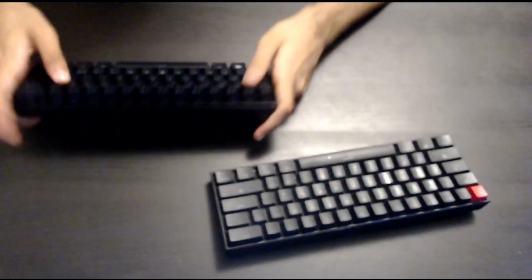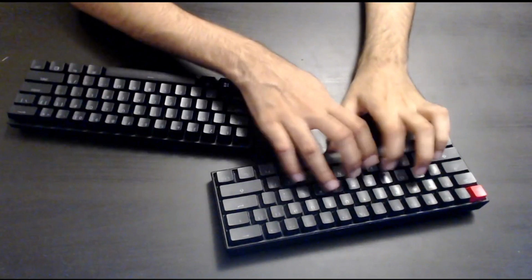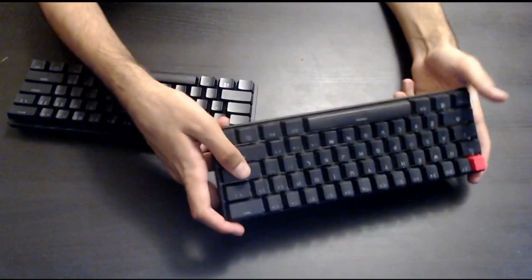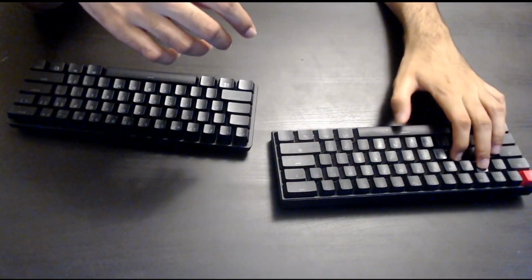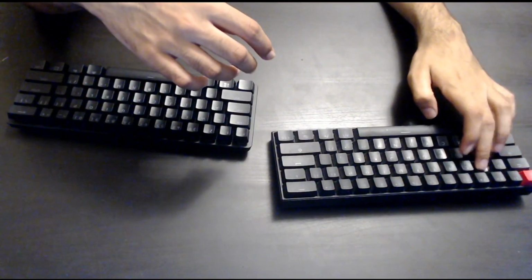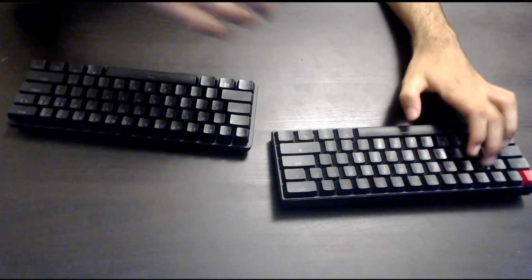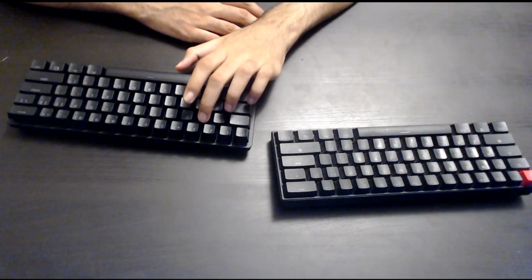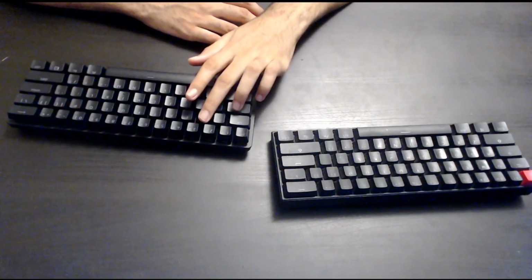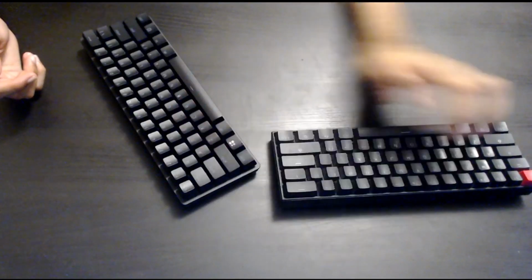Oh, I like these linears a lot better. They're quieter too, a lot quieter than the browns. The reason I got browns was because I heard they're tactile. Before that I had blues, they were super loud, but these are a little bit quieter than the browns. I mean, than obviously the blues. Those are super clicky. I like the tactile feel of these, but these don't have a bump, but I feel like for gaming they're going to feel a lot better than the browns.